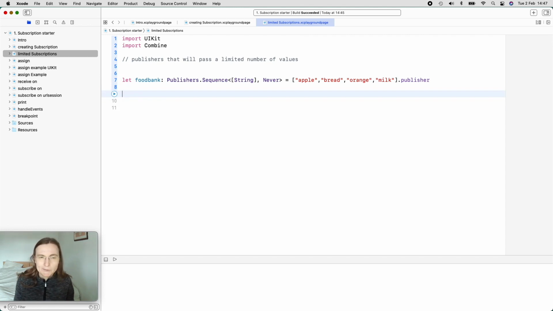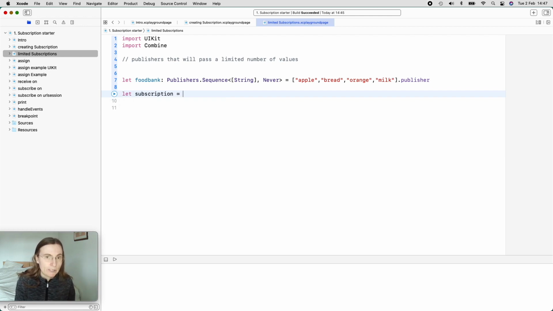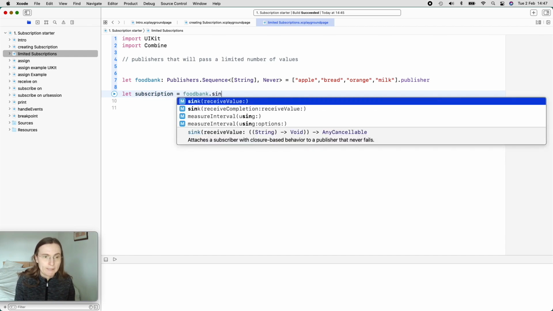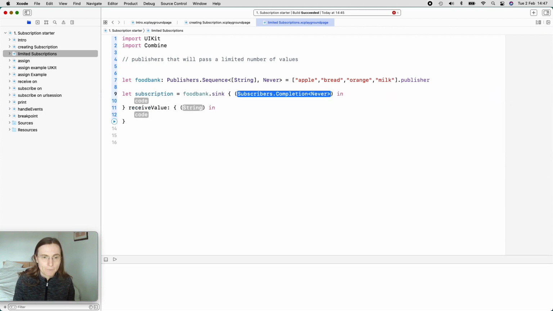So now let's use this food bank publisher in a subscription. We're creating a subscription, so we need to keep a reference to it. Food bank, and we create this subscription by adding sink again, and this time receive completion and receive value, because we actually never saw something happening with this completion.